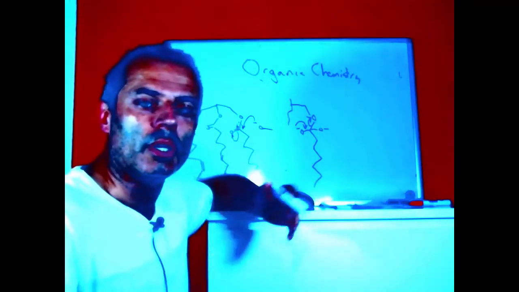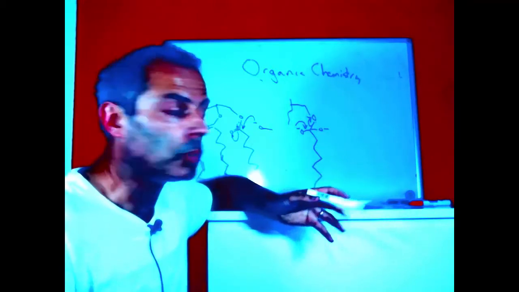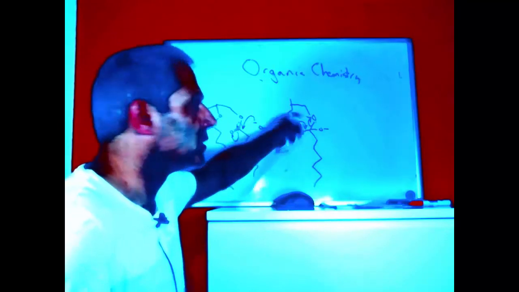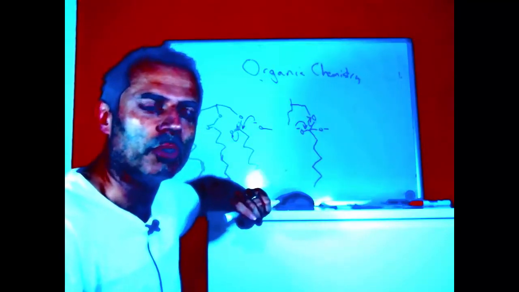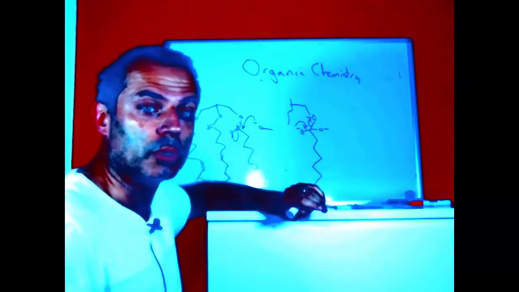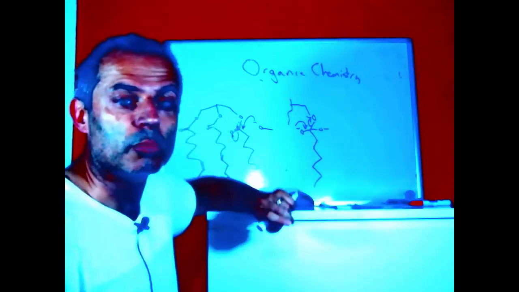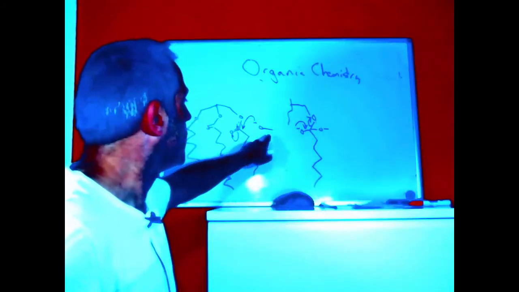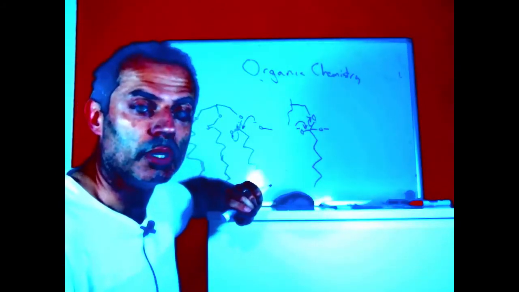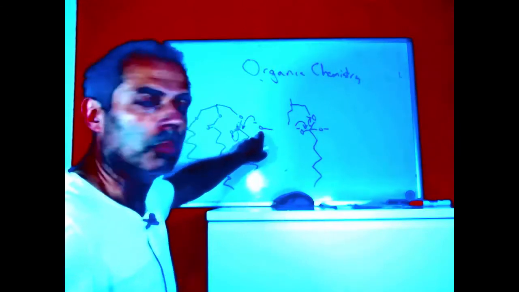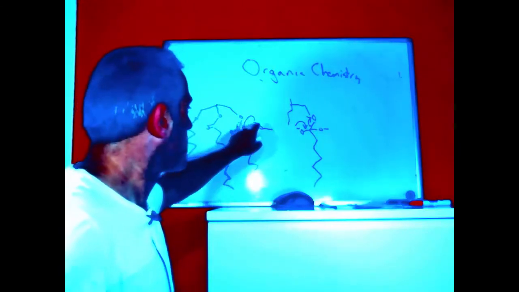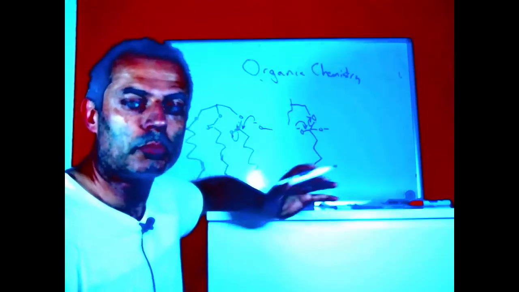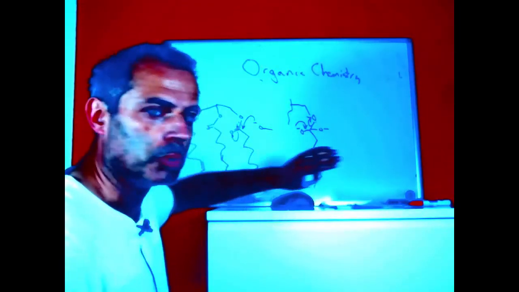Once it's off, it has a lower boiling point, so I can boil this off and extract it so that it doesn't form back to the starting material, because there's nothing stopping it doing that. The catalyst works well in both directions, so I need to make sure that it doesn't go anywhere else. And in this case, I don't want any water in there, because it would compete with my methanoate anion. It would also react with it. So in this case, we would like it to be super dry.